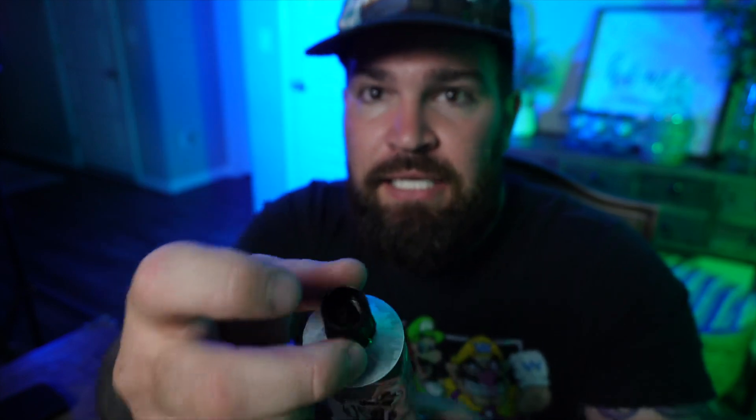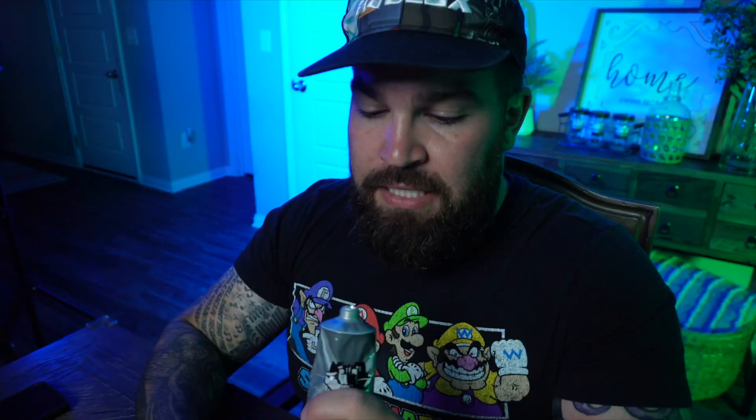I'm anxious to try me these chicky nuggies because I love me some chicky nuggies. The instructions said to heat this up in hot water for four to five minutes — not 45 minutes, four to five minutes — so that's what we did. It sounds like it's a little liquidy. We're gonna open this up. There's a little port thing right here and you just gotta open this. It's pretty soft, very soft. You pop this open and twist it, and then you smell — it smells like chicky nuggies.